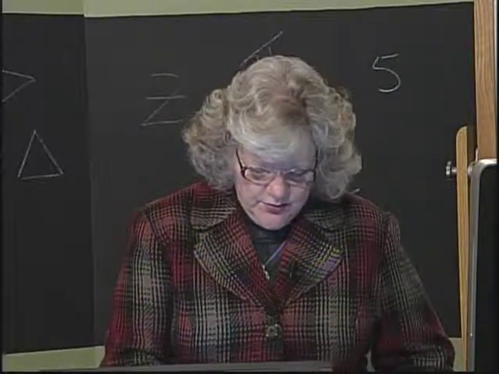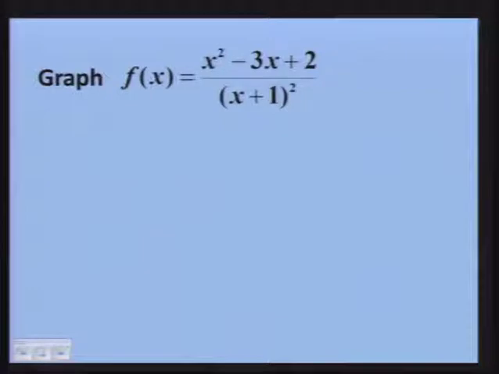Find us another graph. This time we're going to graph y equals, or f of x equals, (x squared minus 3x plus 2) divided by (x plus 1) quantity squared. So for our domain, we know that x cannot equal -1. Does it reduce? Well, let's factor the numerator and see. What about x times x to get x squared, both negative, to get a positive here and a negative middle term. Use 2 and 1.